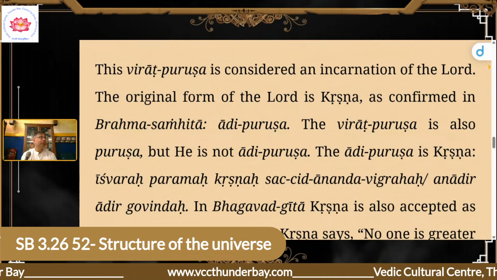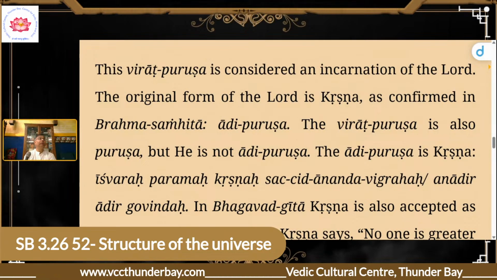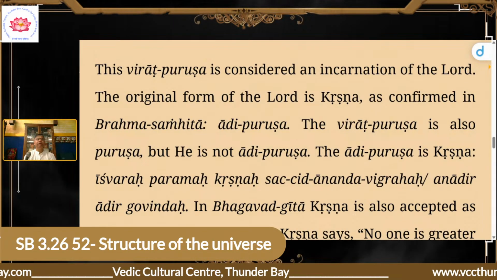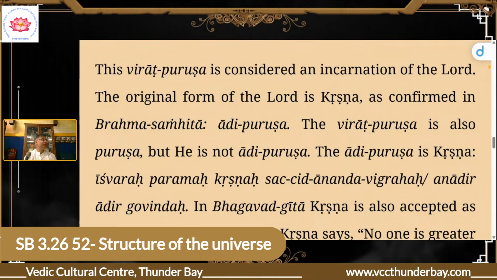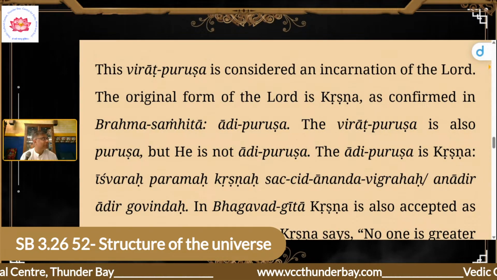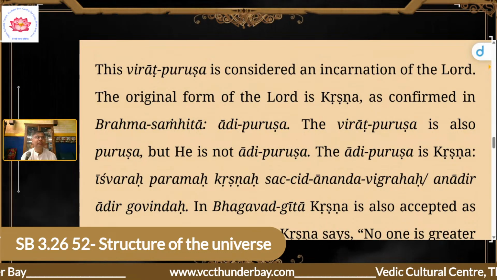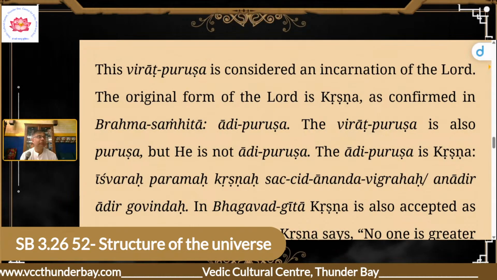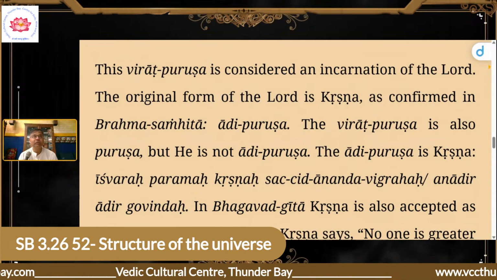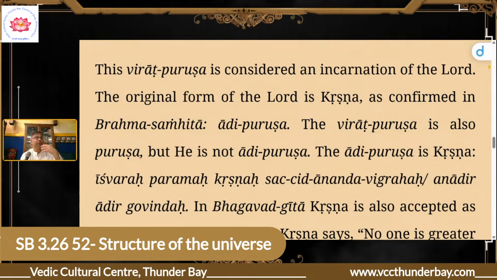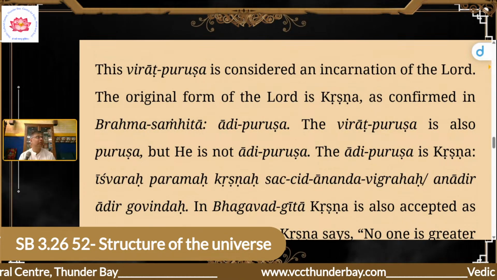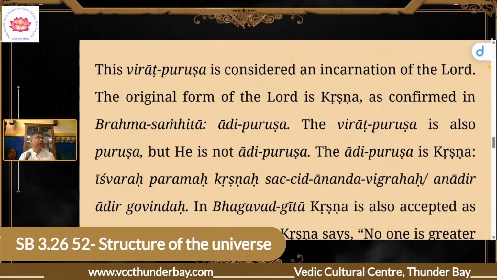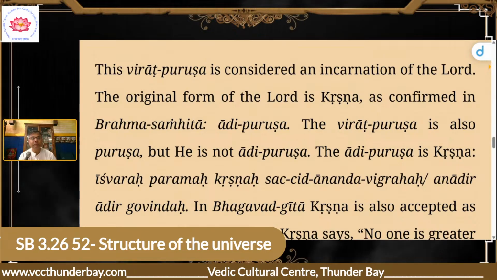So this is a shloka from Brahma Samhita, where Brahmaji, whom we saw at the top, when the whole universe was created, was wondering, oh, what is this? Because he was the first living entity created. It is like you entered a room and nobody is there. You're wondering what this place is about, right? So Brahmaji, when he was created, was not sure why he was created and what his work was. He was wondering, and then he got enlightenment: oh, this is all created by Krishna. Ishvarah Paramah Krishnah Sac-cid-ananda-vigrahah, Anadir Adir Govindah Sarva-karana-karanam. And then he composed a prayer called Brahma Samhita. So this is from Brahma Samhita.